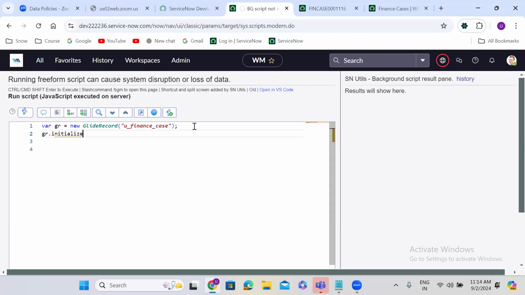Script I'll explain later, guys. Don't try to understand the script now. Try to understand that you can fill the table, you can create the record in the table from different sources.